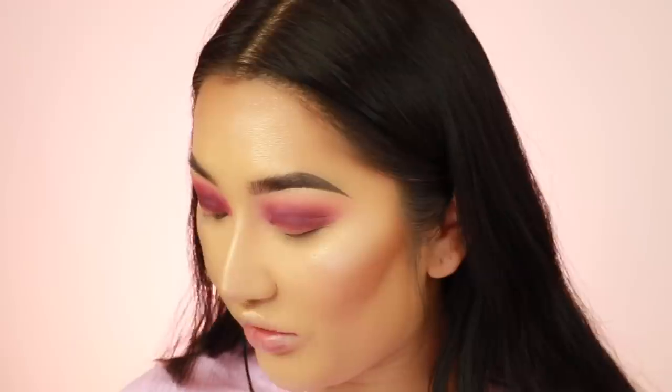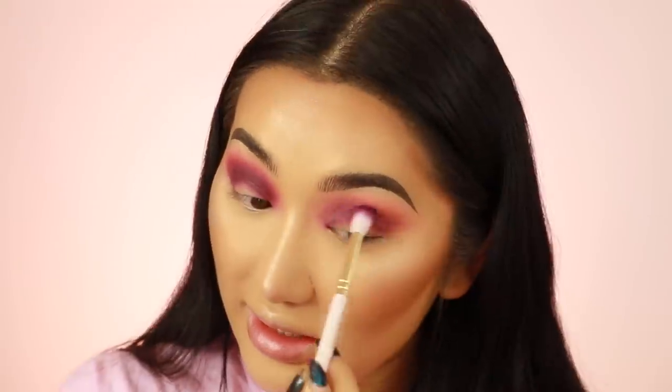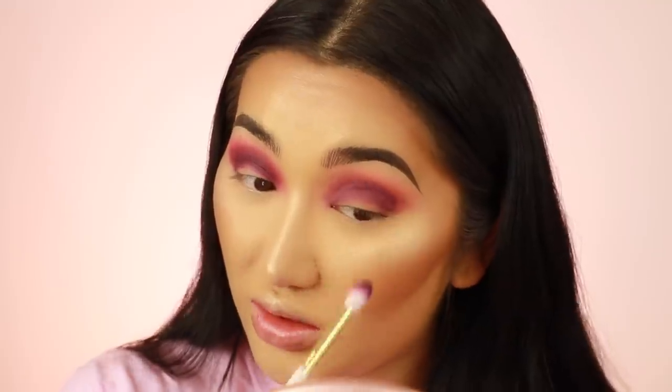I'm trying to blend this other eye, literally just with that Escape colour. And it's so patchy. I have no idea how to make it work. Maybe I should have done the sticky eyeshadow base. That would have made it work. I normally apply eyeshadows with no eyeshadow bases nearly all of the time. So can you guys see?